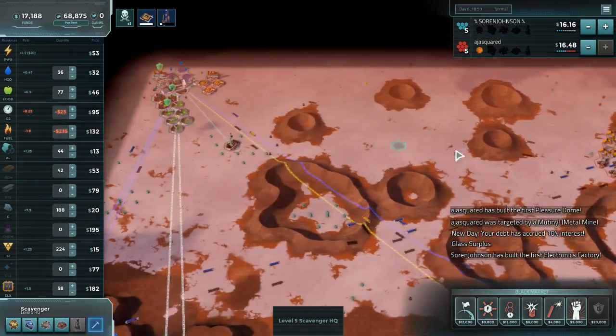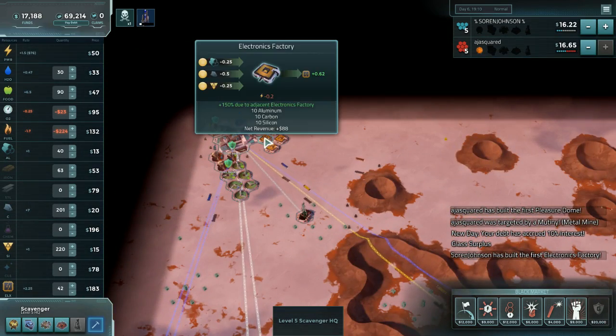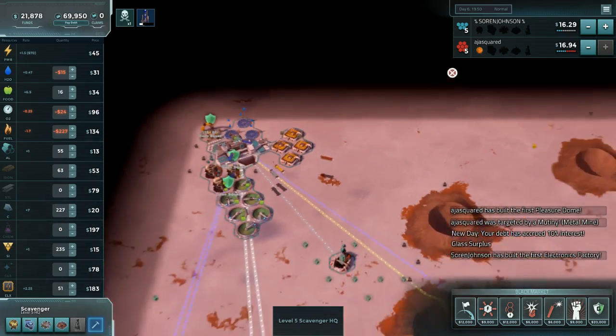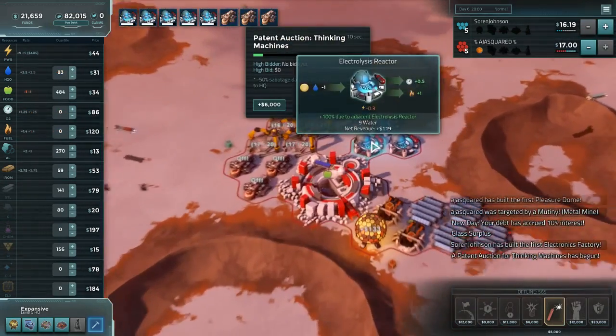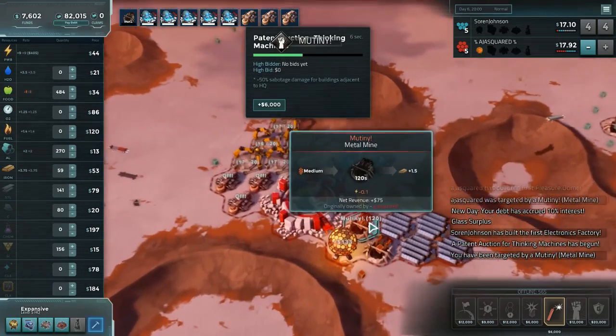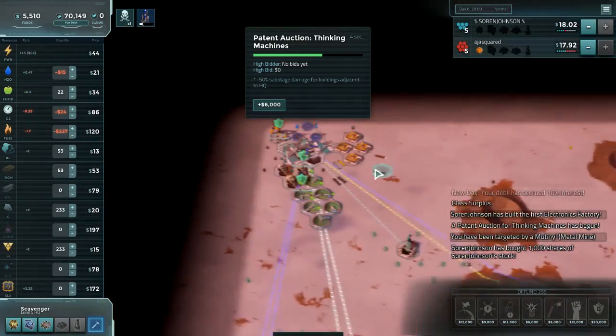More electrolysis reactors coming down for Aja. He has identified the single most valuable building in the game. However, electronics continuing to rise for the moment and should continue to do so for quite some time, given that advanced buildings become more and more useful as the game continues into these late stages.